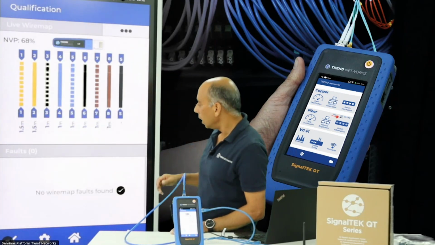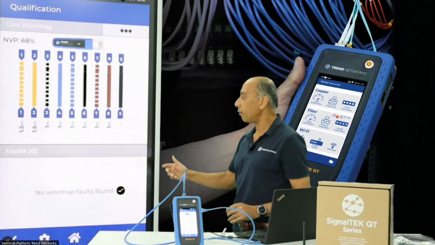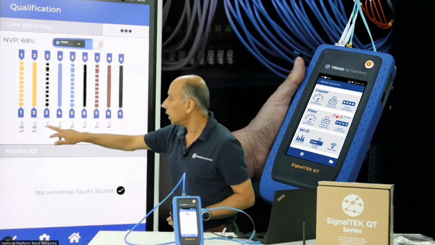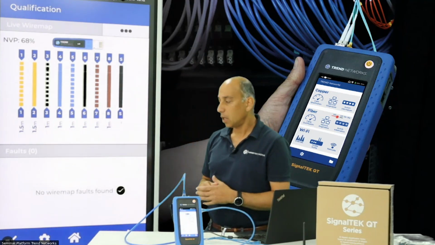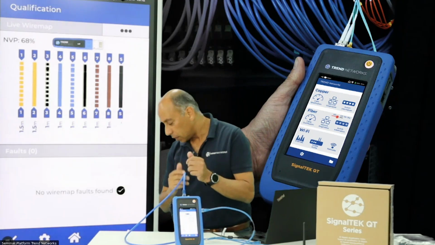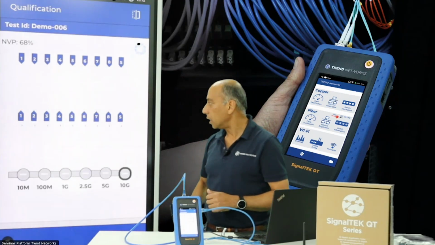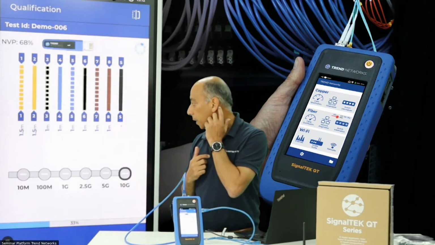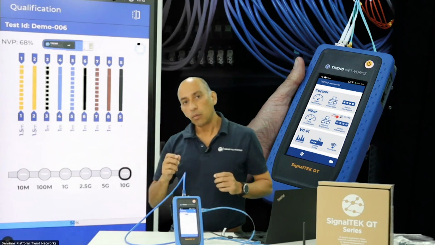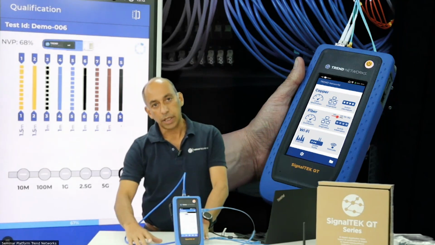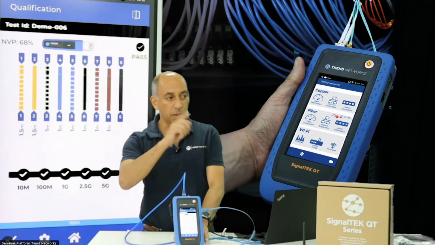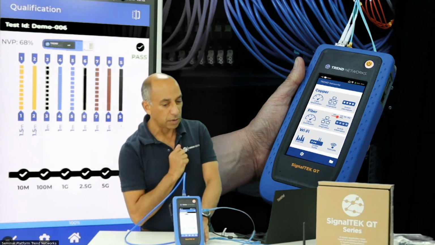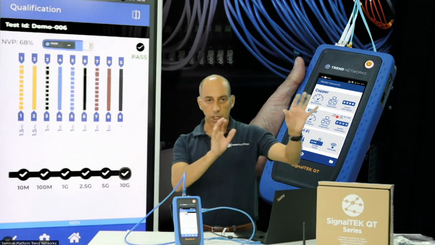Okay. So it has a live wire map feature. It instantly wire maps that. We can also run a test to see, can I get 10G through it? It's just going to take a minute. I'm going to run a 10G test on that link. And when that's completed, we'll know that this lead is good enough to connect back on the system and do our test. So you can imagine you could also be checking a link.